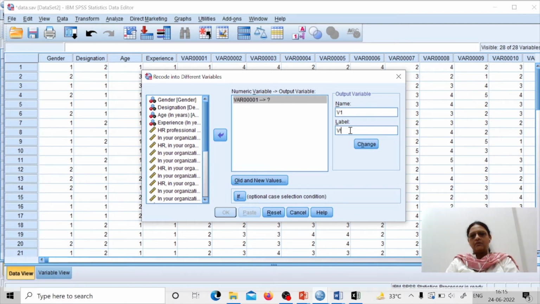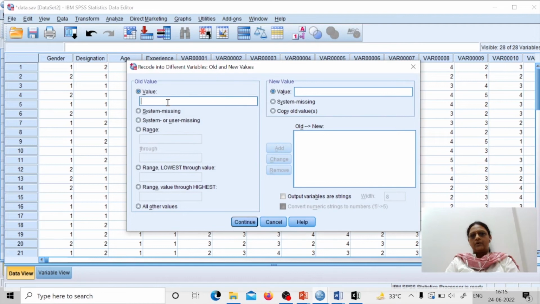Say v1, sorry, 1, right? Now I have to define old and new values. What is the old value? Say 1, that means the respondent responded with a 1. But for me as a researcher, the new value is 5. Then I will add it.